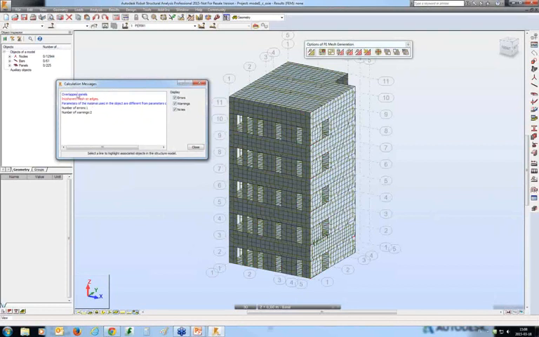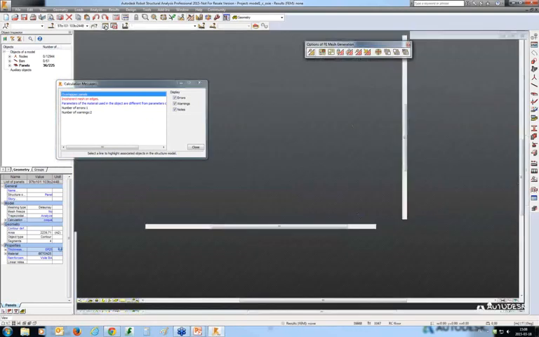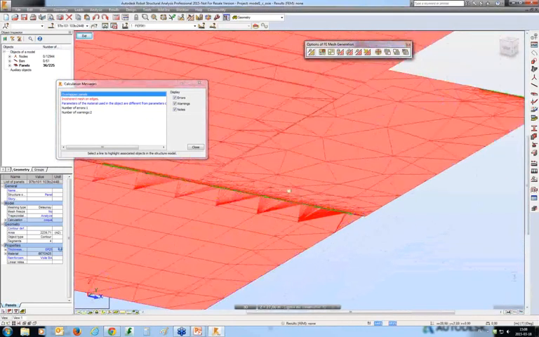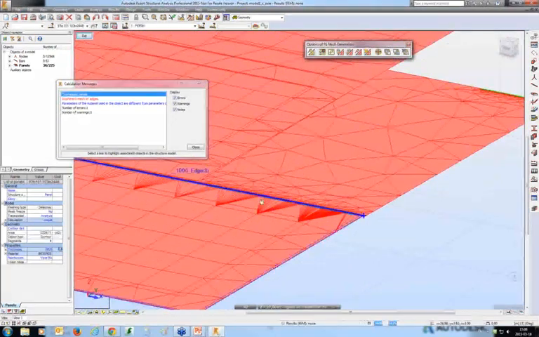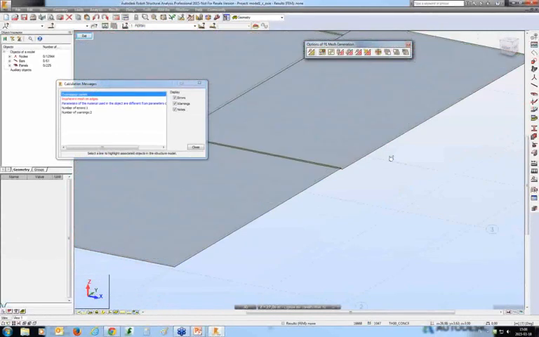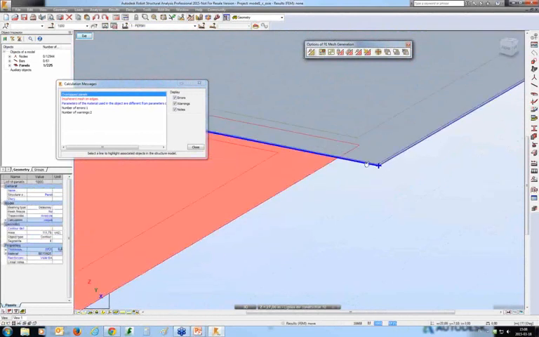And when you click on the error or warning, you will see the selection of the objects this error or warning is linked to. Let me open that in a new window, and you will see that first of all, you have this symptom that I mentioned, that we have a concentration of nodes, and then you can see, maybe I switch off the display of the meshes, that we have actually overlapped panels, okay?